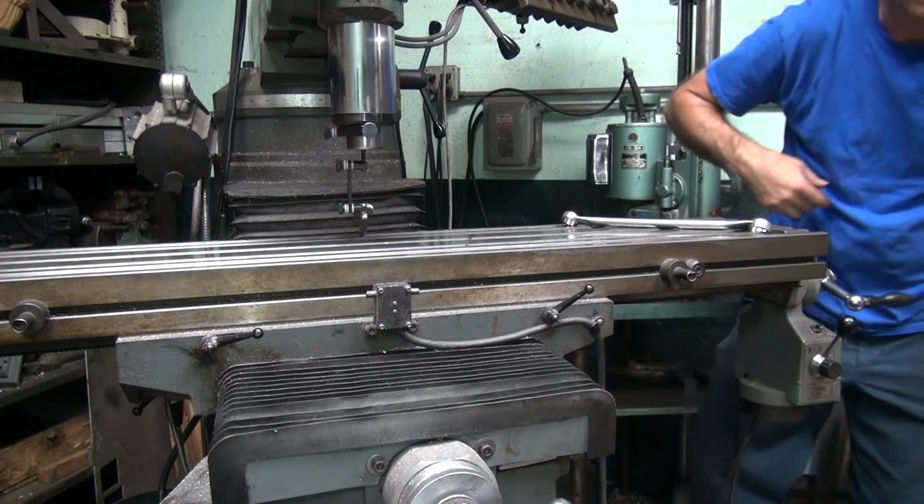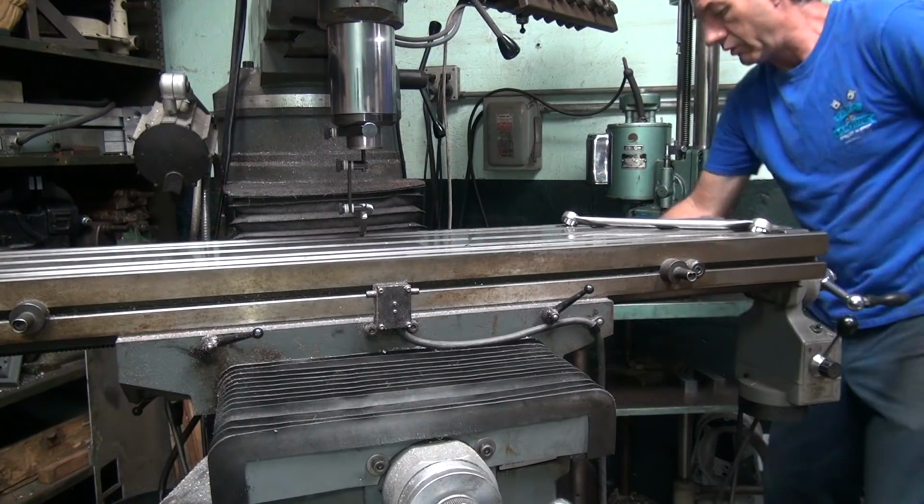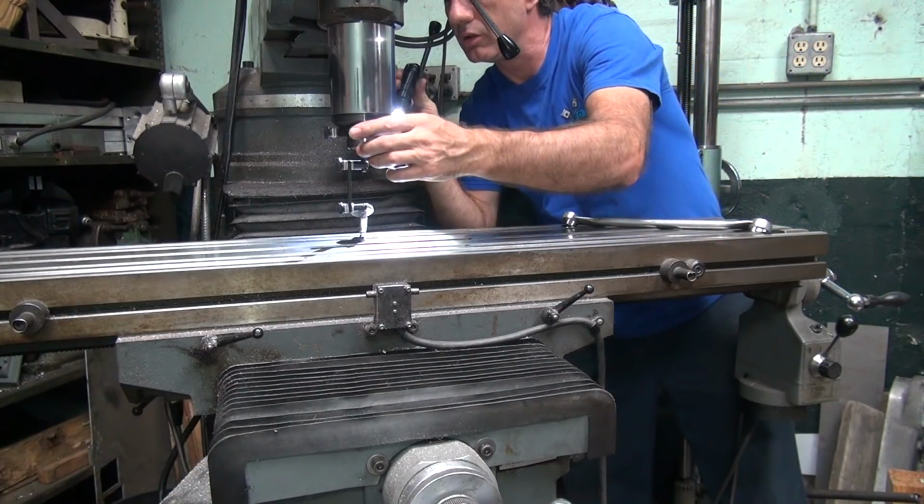Dark as hell back here. It's always dark where you're trying to see. Try not to lean on the table too either. Okay.